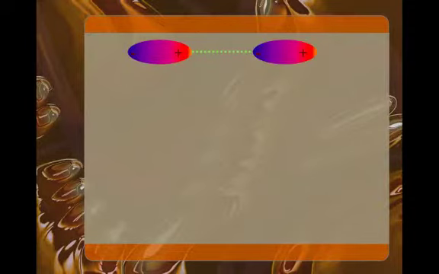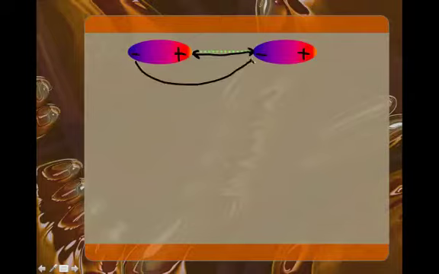Here's an example of what we mean by dipole-dipole interactions. So here's a molecule that's got a positive end on one side and a negative end on the other. So here's our positive charge, right, and here's our negative charge. So of course these two are going to line up so that we maximize the interaction between these two opposite charges. So they're going to get closer, and then we want to minimize the repulsive force between the two like charges, right? So we get those as far apart as we can.